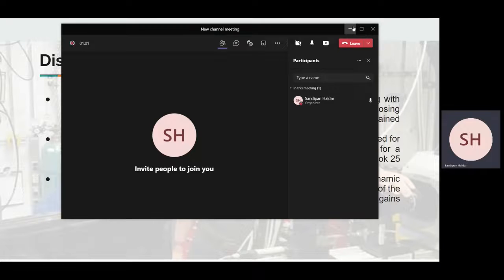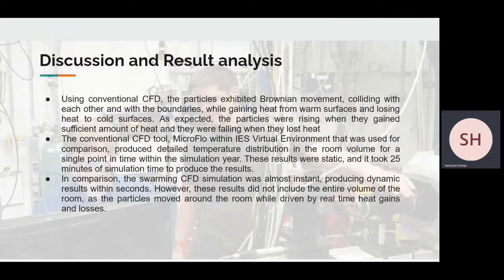So now coming to the discussion and analysis of the results of the simulation experiments. As a starting point, a swarm particle model was created using the rules of separation, cohesion and alignment as mentioned before. After the swarm model exhibited realistic behavior, the cohesion and alignment rules, which had been considered to be applied consciously by the swarming agent, were eliminated and replaced by the CFD rules underpinned by heat transfer and Newtonian physics.